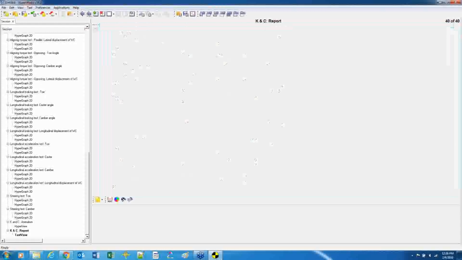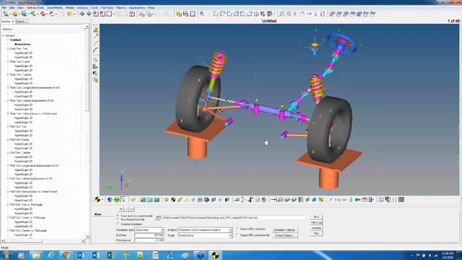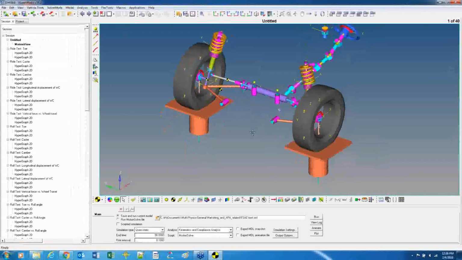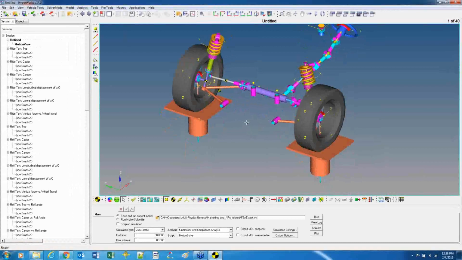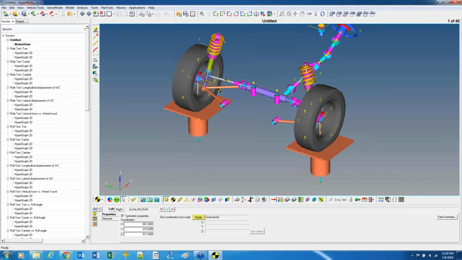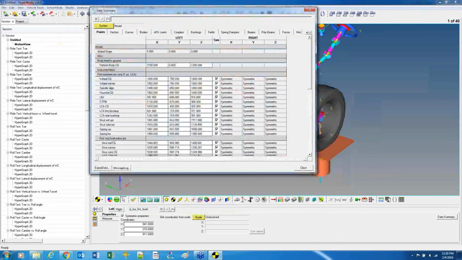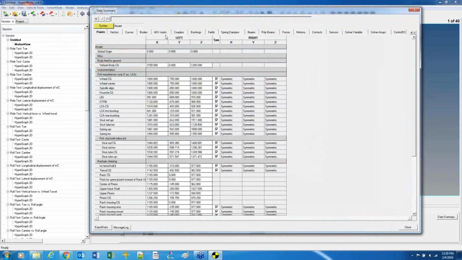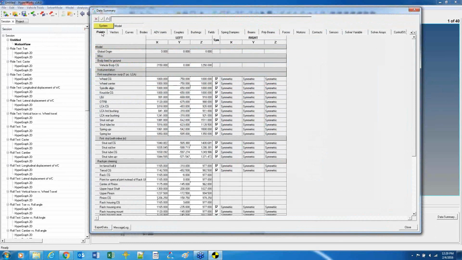Now, suppose I've run that and I got my results, and now I want to make a little design change and compare the results. I can do it a couple ways. I'm going to make a geometry change in this case. I could change bushing rates. I could change numerical values, but in this case, I will go to a particular location. So this is this lower control arm, and I can change it here, but if I want to get a little bit larger glimpse, I can actually go to this model data summary, and that gives me the entire view of all of the numerical values in the whole model, starting with the points table.